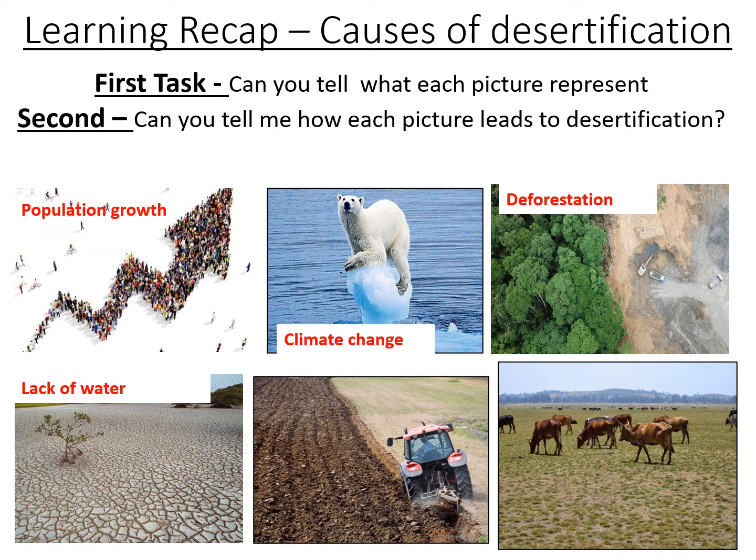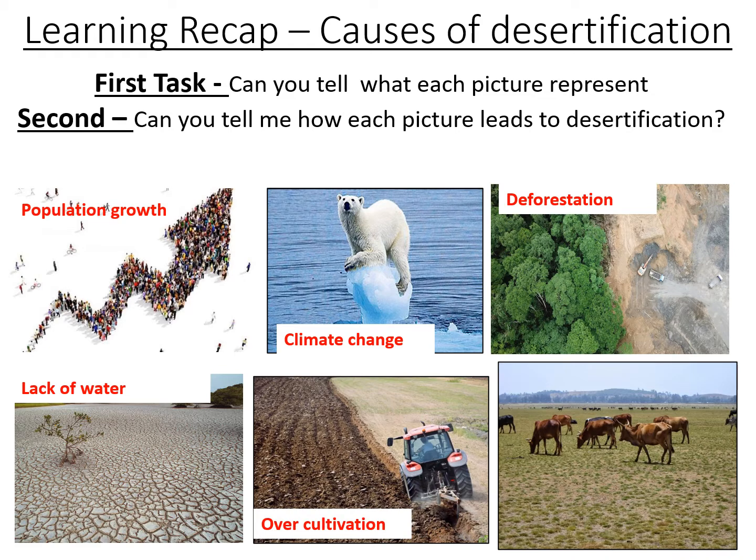We've also got a lack of water, again linked maybe to deforestation and climate change. As climate change is changing and we have unreliable rainfall, lack of water will leave the ground very barren. As you can see in the image there, the soil begins to crack and fracture, and it becomes very, very difficult again to grow crops in those areas.